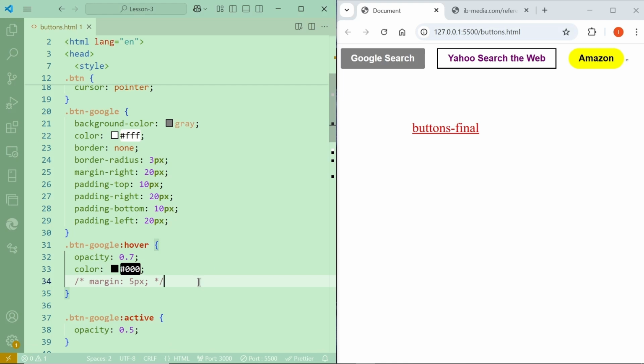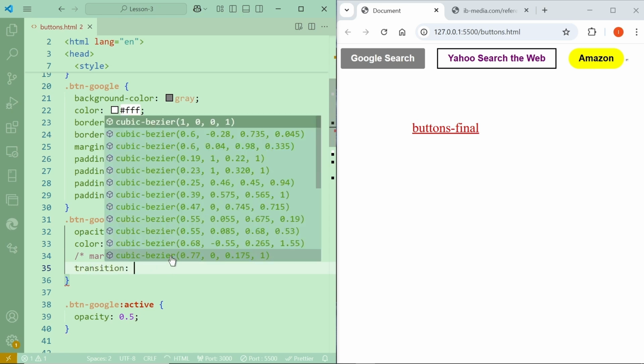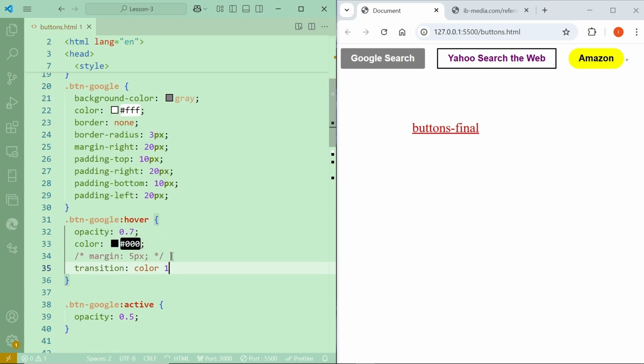To make the transition from one state to another state, I will use the transition property for color and opacity as follows. Transition, color, 1 second, comma, opacity, 1 second.